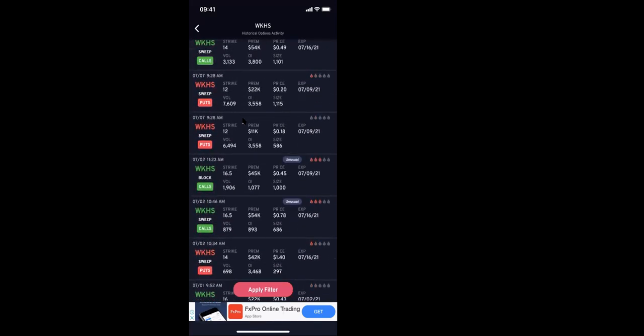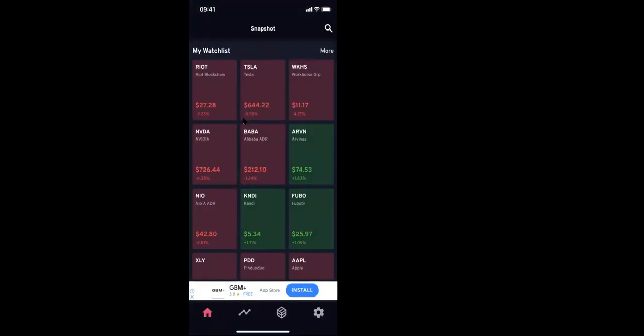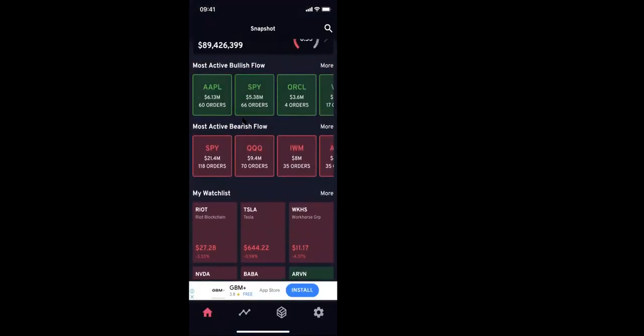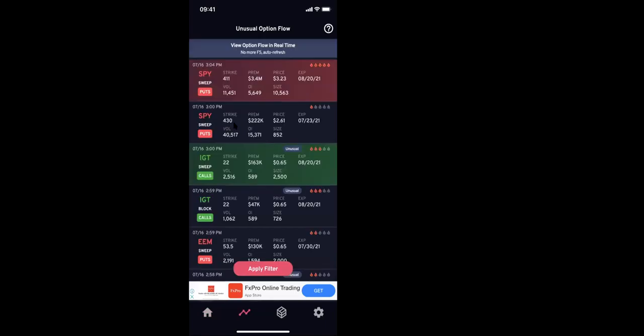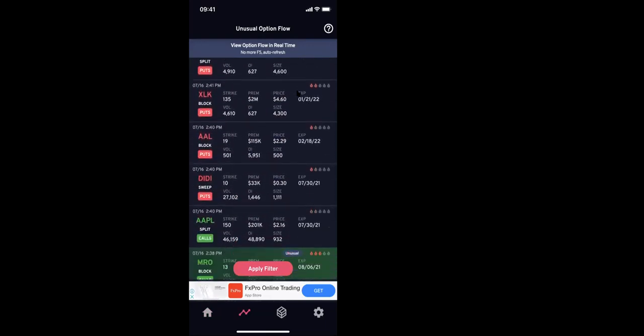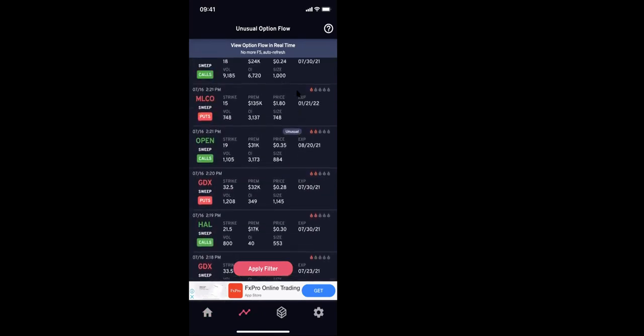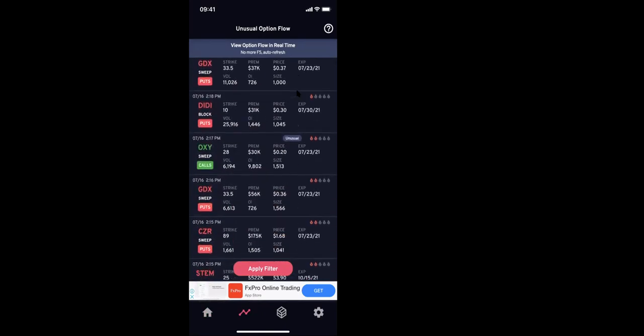So I use it definitely to catch these alerts. Like I said, if you have a watch list, it will most likely update you, but it will always send you an alert when it's this type of stuff. Like the SPY heavy on the puts, this was right at close. So this either could have been a buy or a sell, like I said. So definitely use this app. It's going to throw out a lot of signals in the feed. But like I said, you want to look for the highlighted ones.